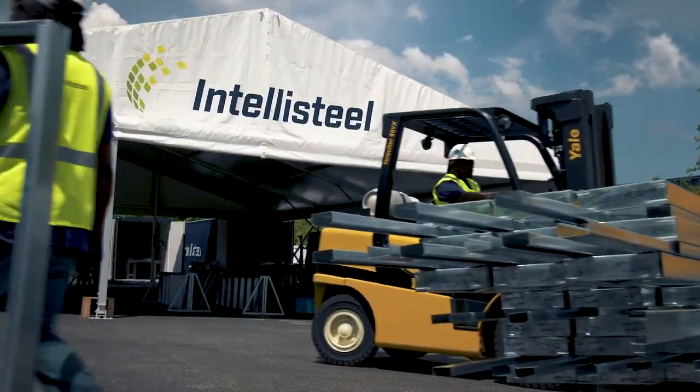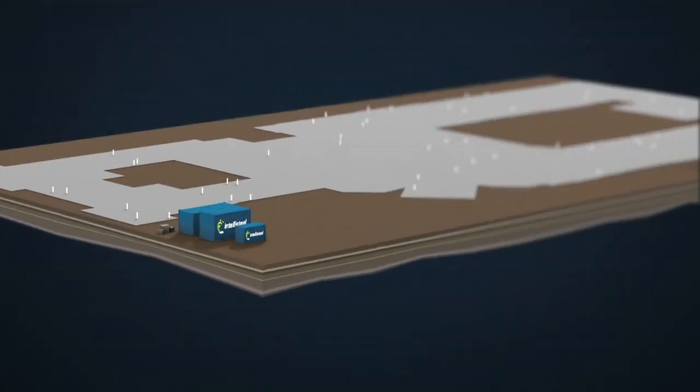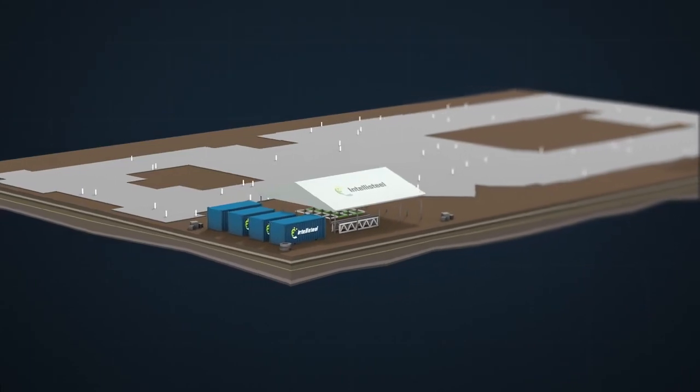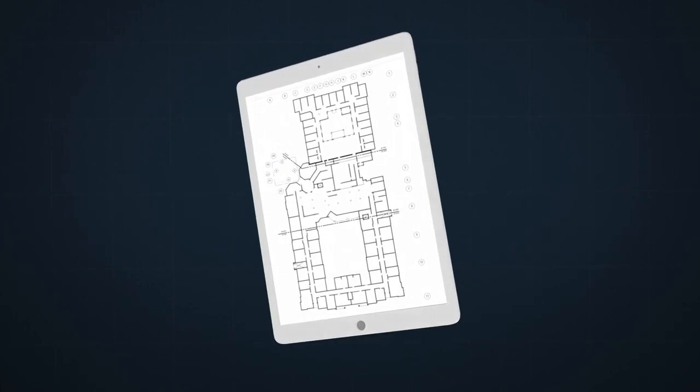By taking it one step further, or should I say one step closer, in bringing our robust mobile design, manufacturing and assembly factories direct to your job site, ready to start construction in less than 48 hours. Our advanced methodology pushes control of the design, production and fabrication process right to the front line where and when you need it. Here's how it works.